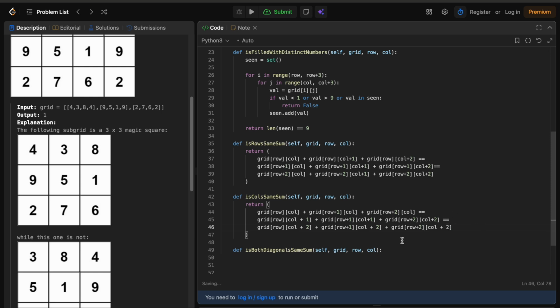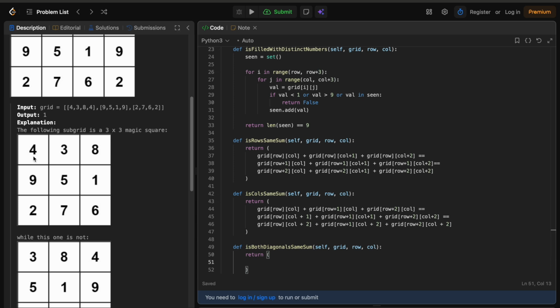Okay, and then both diagonals need to have the same sum. I'm just going to need to return grid from row and column, plus grid in row plus one and col plus one.